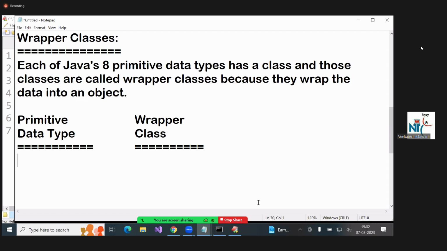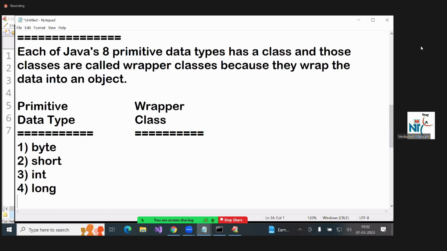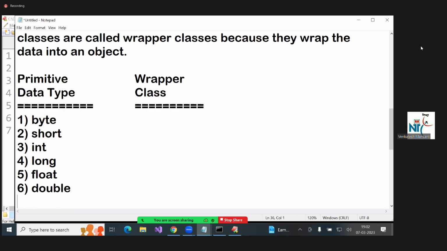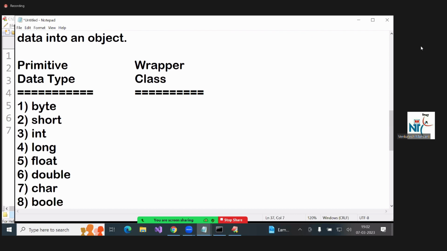I'll show you how it wraps. You studied primitive data types. What are those? Byte, short, int, long, float, double, char, boolean. Okay. Now, these are the 8 primitive data types.